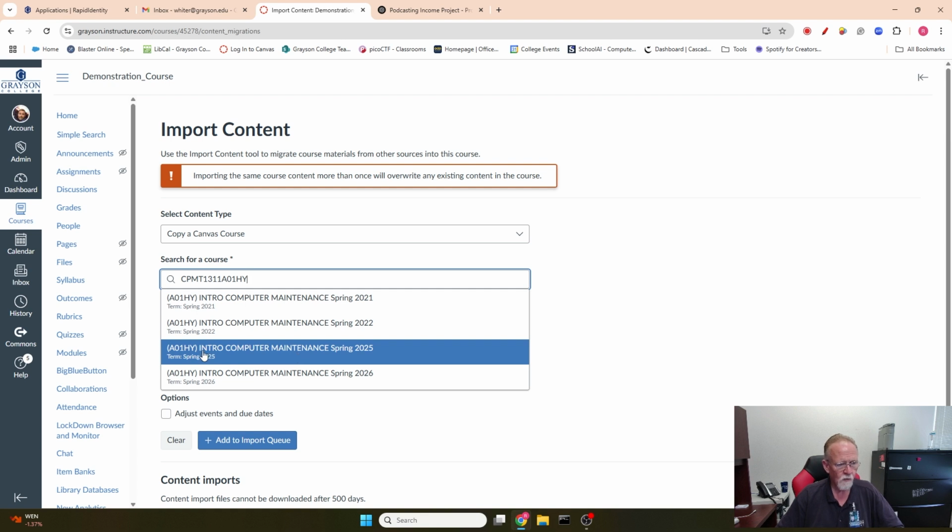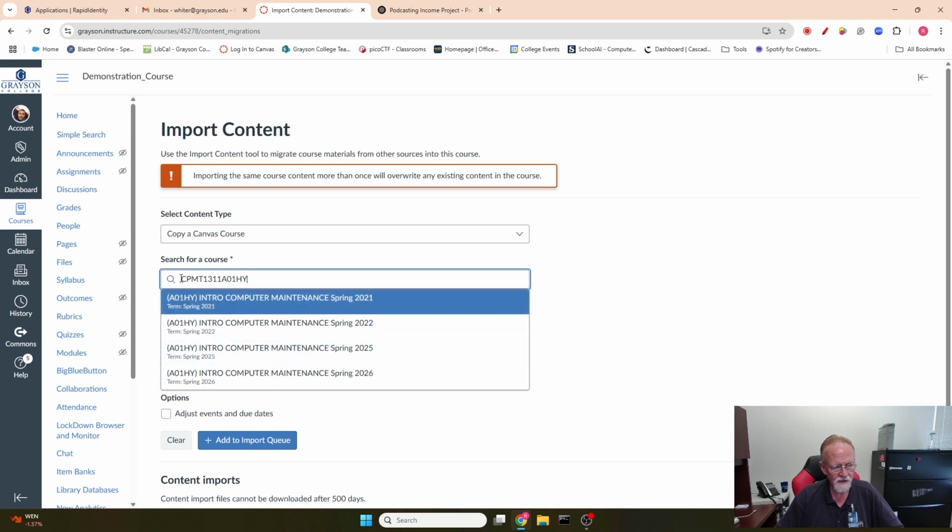Now, you'll notice that what you're putting into the search bar doesn't look anything like what you're finding in the results. It is that way, and it's not very intuitive. So it's easier to use the Canvas designation than it is to put what's in the list here. If you start out with A01HY, you'll get results, but you'll get results for welding and for English and American history and anything else that's A01HY. So if you use the Canvas and the school designation, you'll find that you get a lot fewer results and you can perform your search a lot quicker.